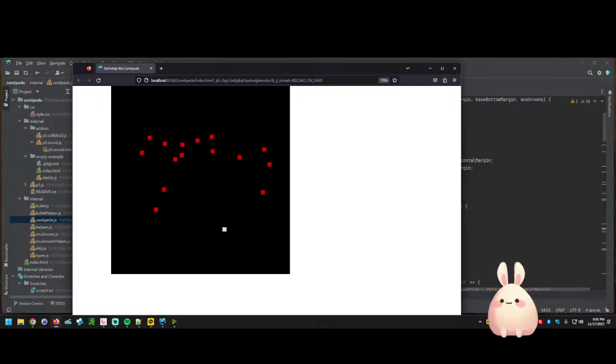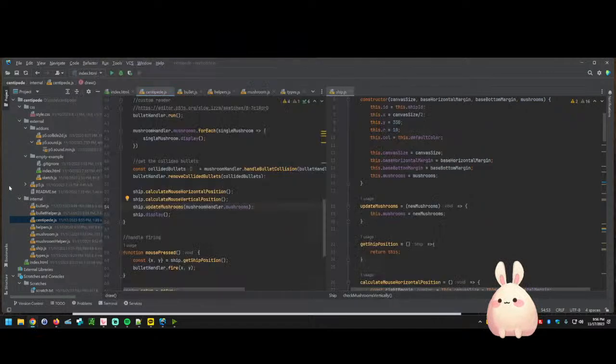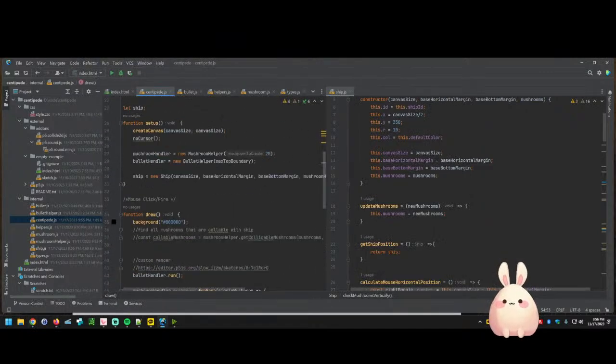So we've made some progress. We still have to work on the collision logic for the mushrooms to kind of perfect that. Okay, that was a little weird. We need to work on the collision logic for those last few mushrooms, and we need to have it so that instead of completely destroying the mushrooms on hit, well, actually, we'll just leave it as is. We'll let it completely destroy the mushrooms on hit for now, since this is not Centipede.